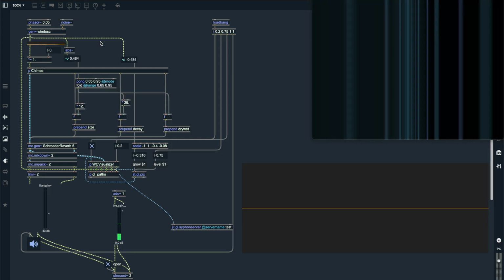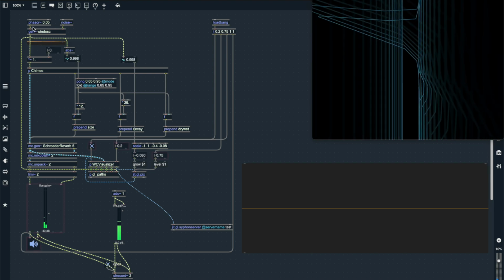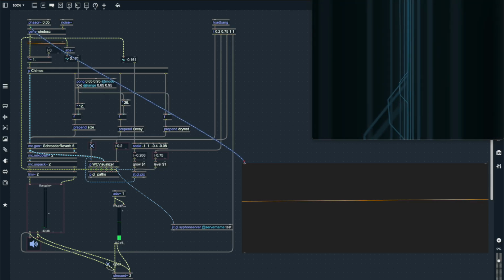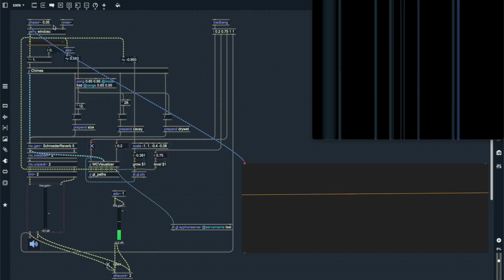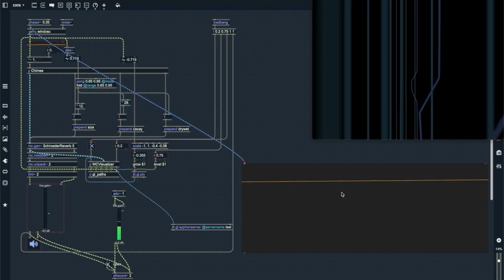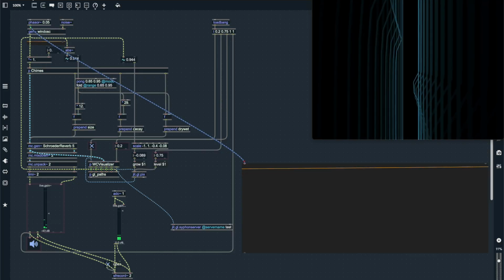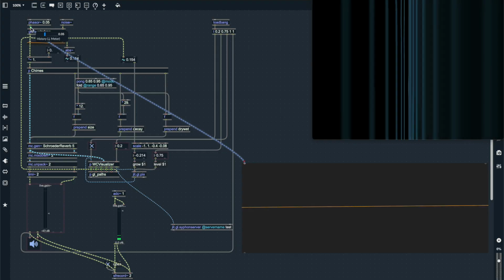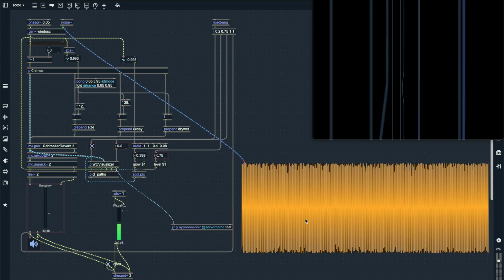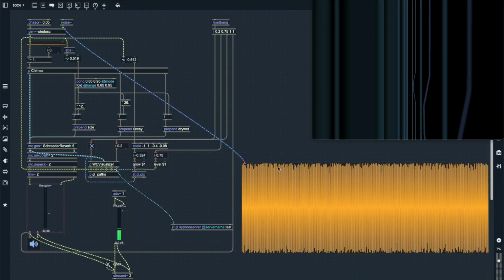Starting at the top, we have two oscillators. The first is a phasor oscillator, which is going to send out a ramp of values between 0 and 1 at a rate of 0.05 hertz. And when it gets to 1, this is going to reset back to 0, which we'll use to generate an impulse later on. The noise oscillator is sending out a continuous stream of random values from a range of -1 to 1.